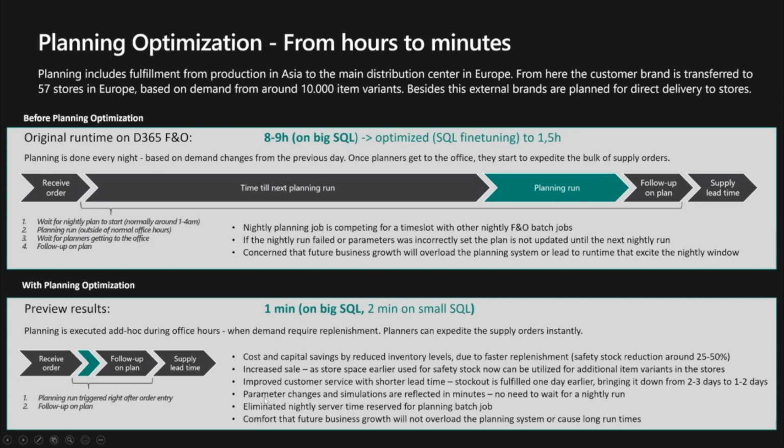And finally, they started to do simulations because they could see a new result in minutes. They didn't have to wait for a nightly run. So now it suddenly became a lot more interesting to do simulations, rerun based on forecast changes, and so on. And of course, they got the comfort that their business could grow without overloading the system.